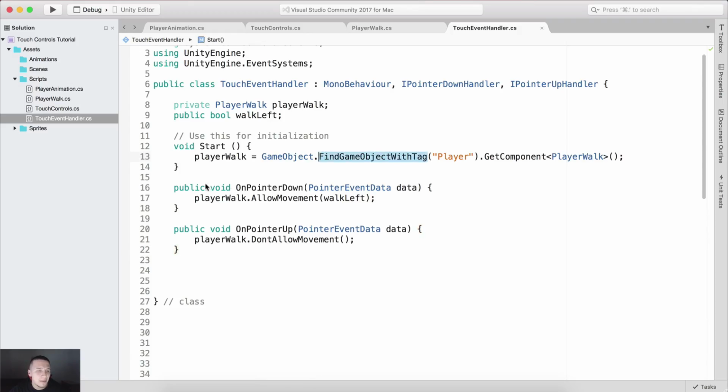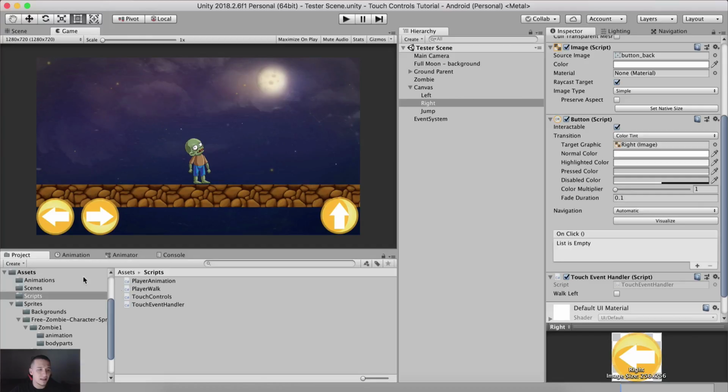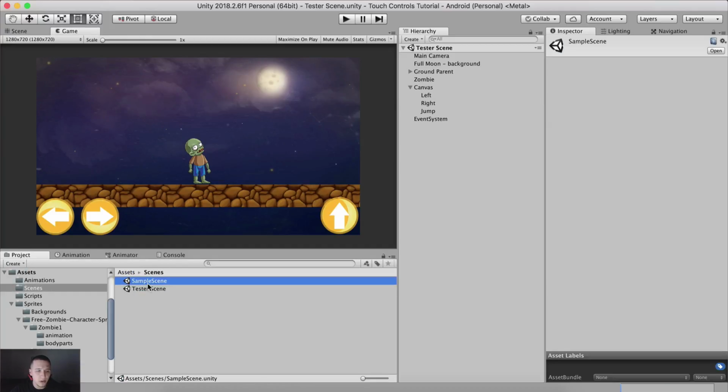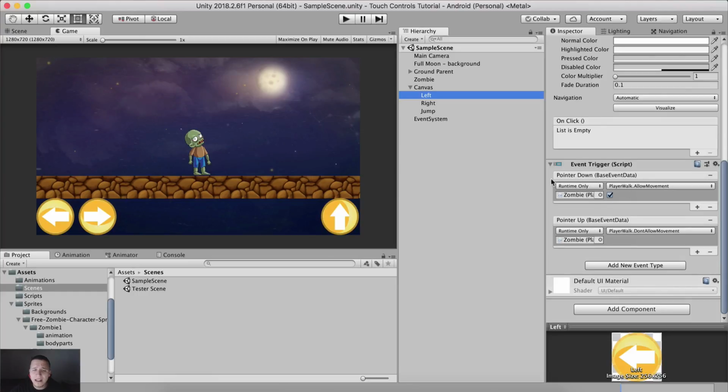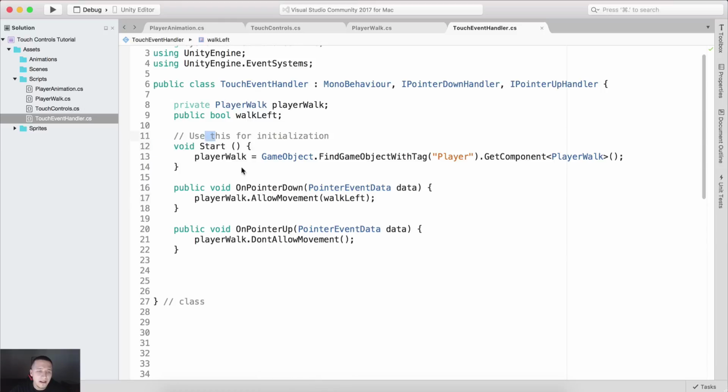Just a quick recap. Here, we did the same thing as we did. Let me just save this inside of this scene and go in the sample scene. So this right here, you see? EventData, OnPointerDown and OnPointerUp, these are in the code. So this is how they look like in the code. So simply implement the OnPointerDown handler and PointerUp handler and implement these functions.